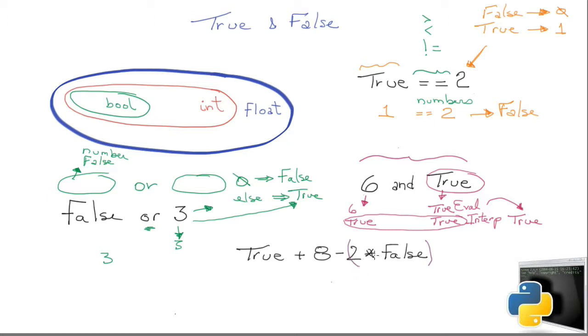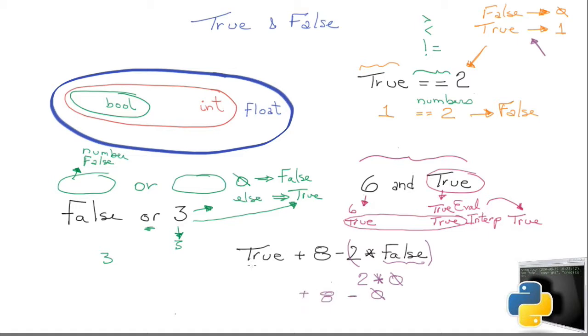So how do we do 2 times false? Because the times assumes a number on both sides. So the 2 is fine on the left-hand side. How does it interpret the false? Well, when an operator requires a number, just as up here, the false is treated as 0 and true is treated as 1. So it evaluates the false to a 0, 2 times 0, and it evaluates that whole expression to 0. Now we have 8 minus 0.